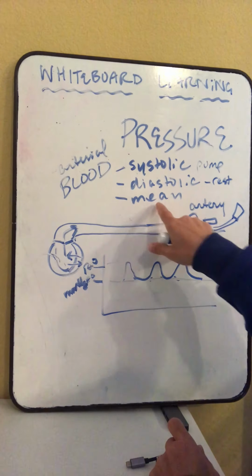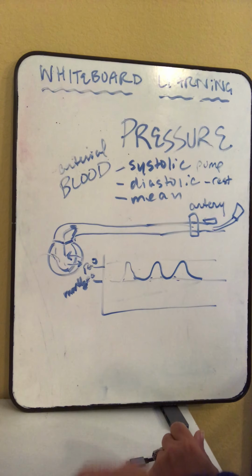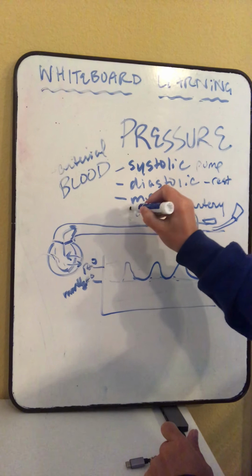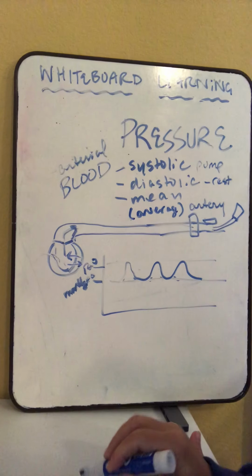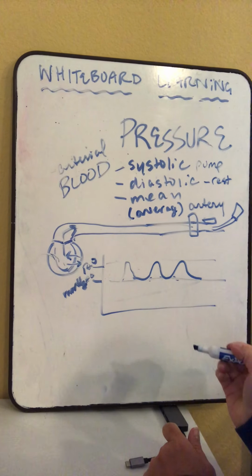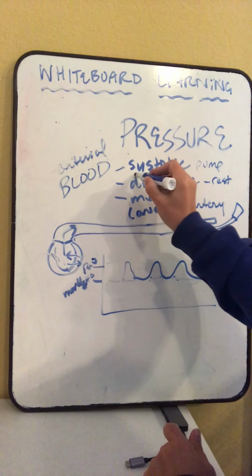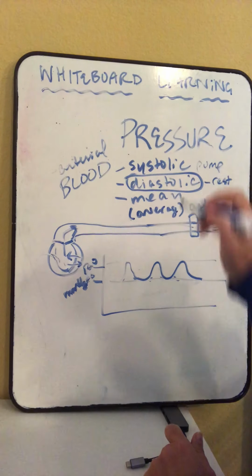And that is how we actually end up talking about the mean pressure, which cardiologists think is more important than your systole, is what is your average pressure over time. Mean just means average. So the average over time has to include what phase you are in over time the most. And that's why it gives more weight to what you're doing in diastole than what you're doing in systole.